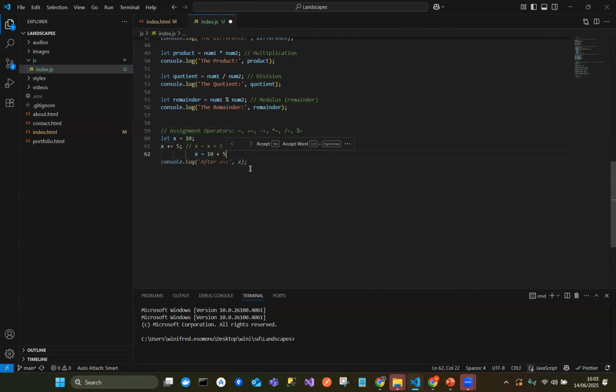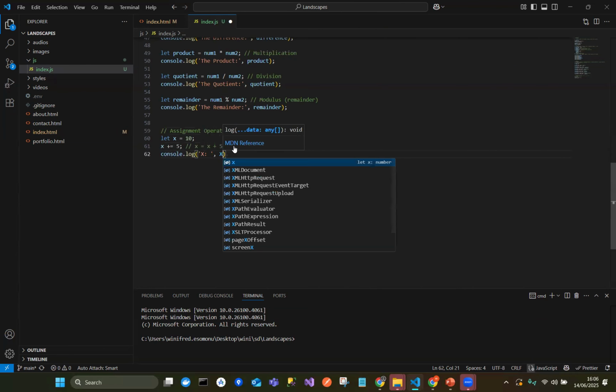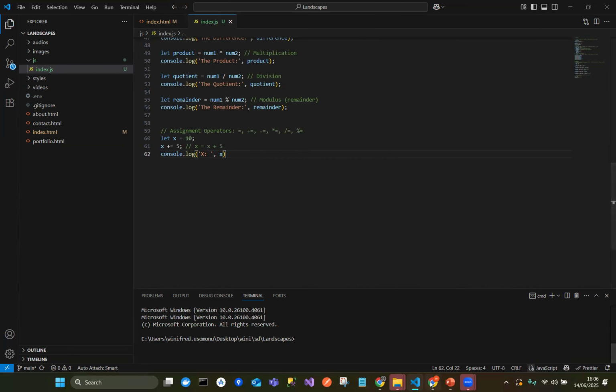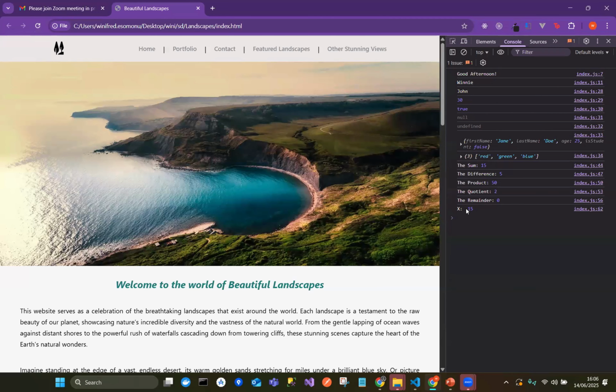So when we now say x plus equal to 5, we are holding that x, whatever it formerly was, and we are adding 5 to it. So it's a shortcut to add something to an existing value in a variable. So let's console.log x, and see. We see now x is 15.